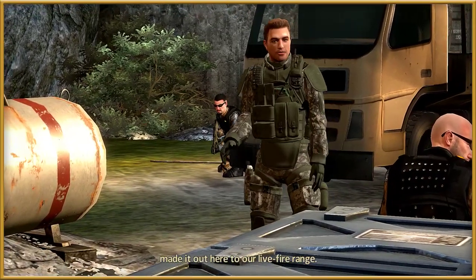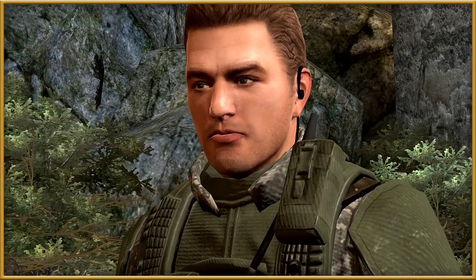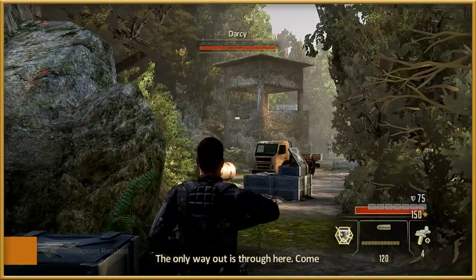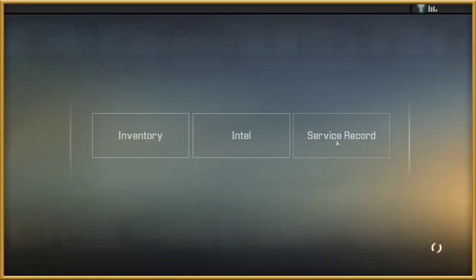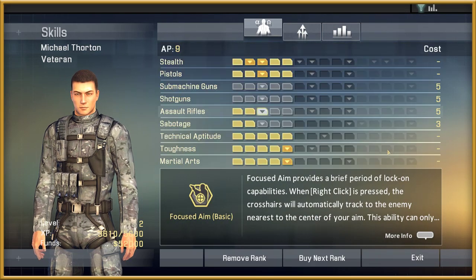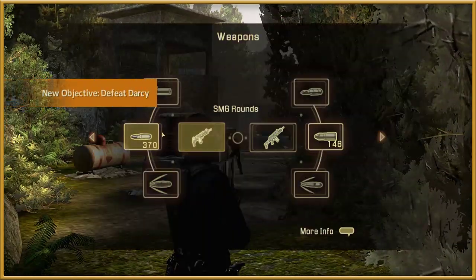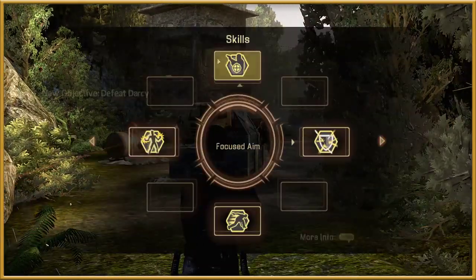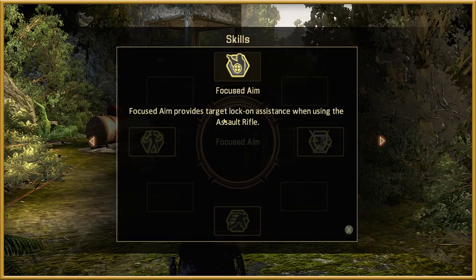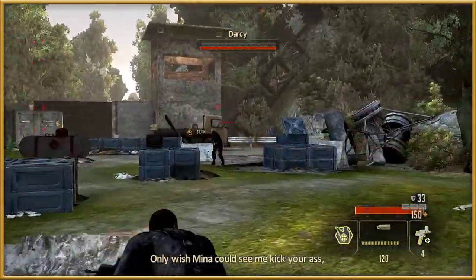So that first area is nearly impossible, but once you get past it, it's okay. I need to put skill points into assault rifles then. Assault rifles, because that's what I'm going to be using. Guess I've got no choice. Focus them. What does focus them even do? Lock on assistance. So it's an aim hack. Thanks, game.